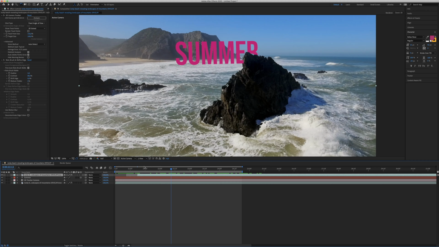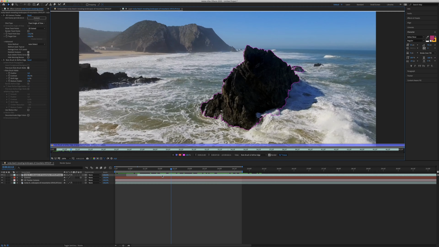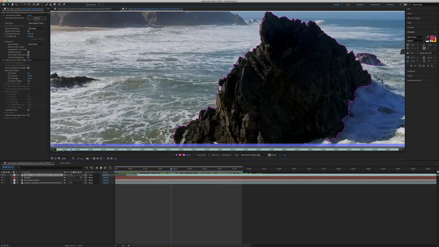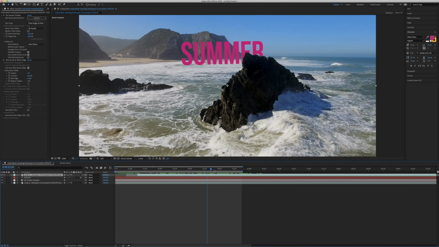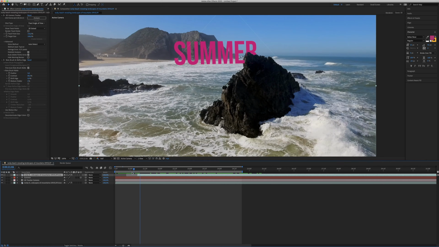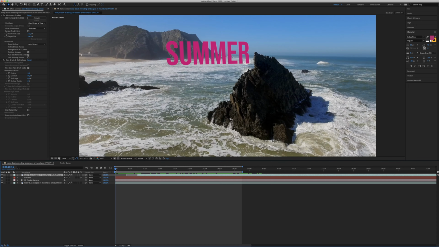Obviously, if you want to do this more precisely, you will have to go back to the clip and, with zoom in, try to be as precise as you can with the Roto Brush tool. You can go through the timeline, different frames, and adjust the mask of the mountain. In this case, for the sake of the tutorial, I won't spend more time here, you know how to do it.